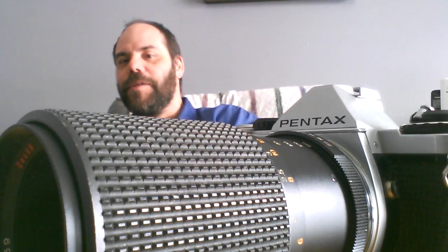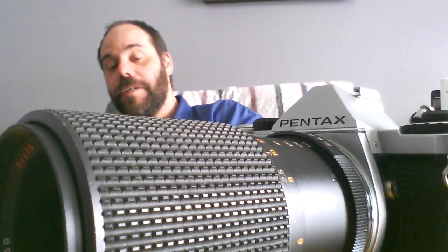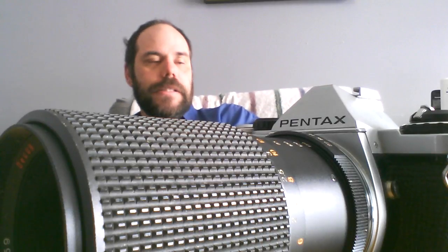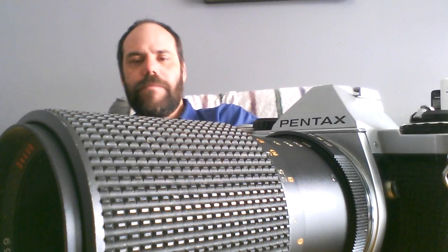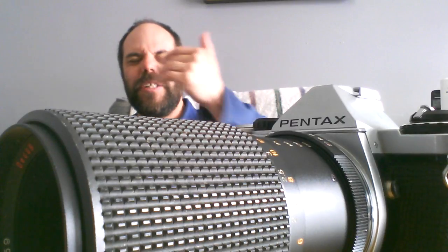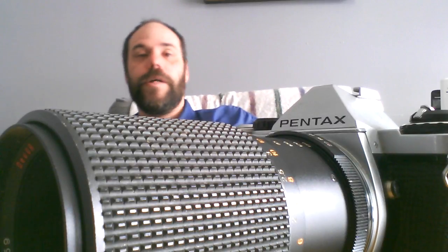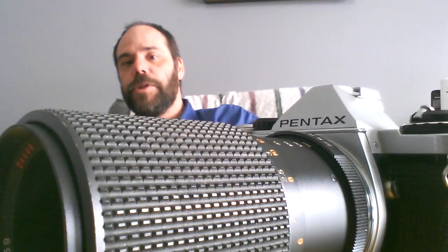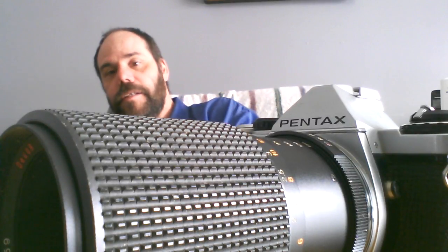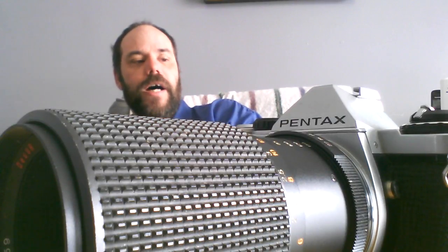But this doesn't really have much of an auto feature on the film one. But on my digital camera, yes, all my digital cameras have auto features. And you can get pretty good results with auto. Most of the time, when you feel like being lazy, or you haven't picked up the camera in a long time, you just want to make sure you're taking good shots. Auto's kind of like the default, and it does all the thinking for you. It picks your shutter speed, it picks your aperture, it picks your everything. It does it all for you, and that's fine and dandy.